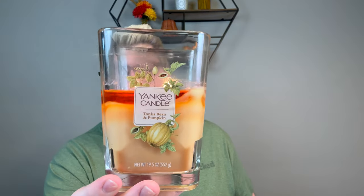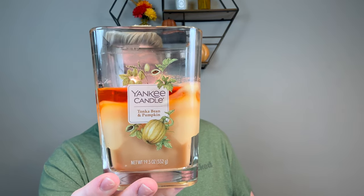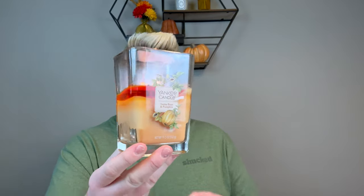I'm currently burning one of my all-time favorite candles. This is my last fall candle from the Yankee Candle Elevation Collection in Tonka Bean and Pumpkin. I've been burning this — I used to buy it every year. This line has been discontinued and the jar format has also been discontinued. But this scent is so great. It is like a warm vanilla roasty pumpkin without any of the spice, more like a vanilla Tonka forward fragrance. If you can find it at an outlet, discount, or Facebook Marketplace, pick it up.